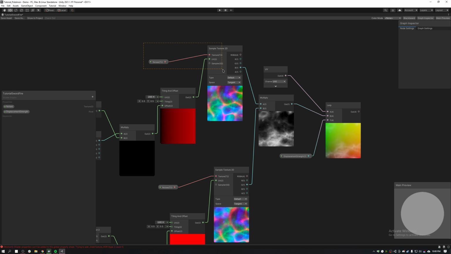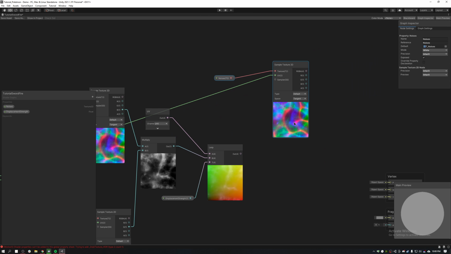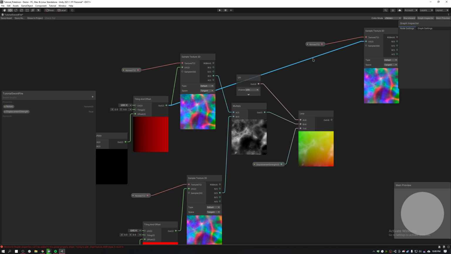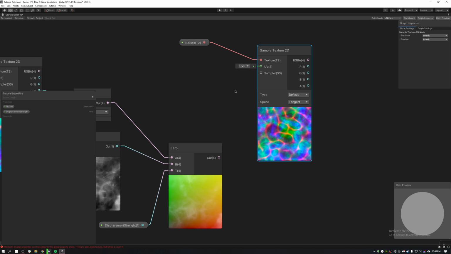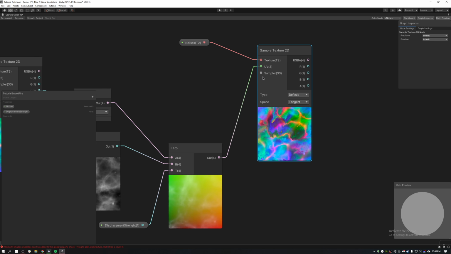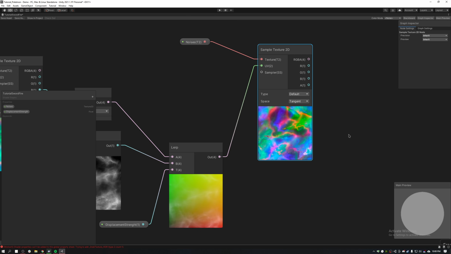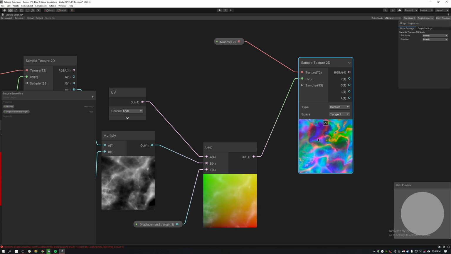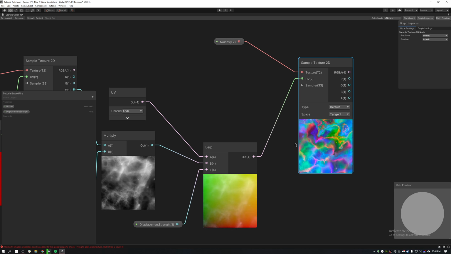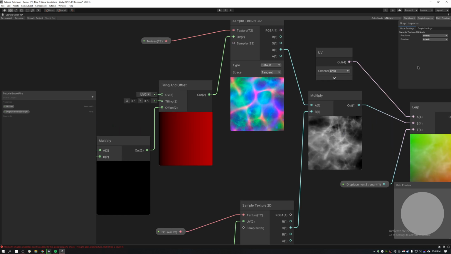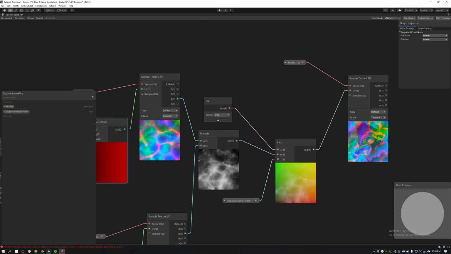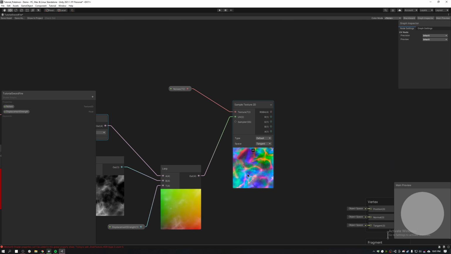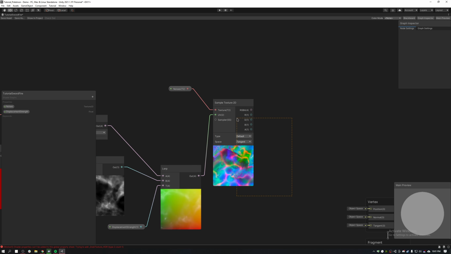And now we're going to once again grab our noise texture. And we also have our noise texture here. And we're going to plug this into here. And as you guys can see, now our fiery noise is no longer moving up. It is just getting distorted. And this is what we want for this effect in specific. If you want to add movement, you can by using a tiling and offset node into this UV. But I personally think this fits the theme of fire and flame better. So we're going to keep that.